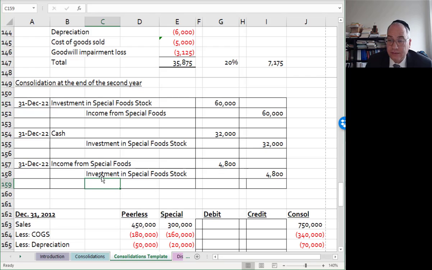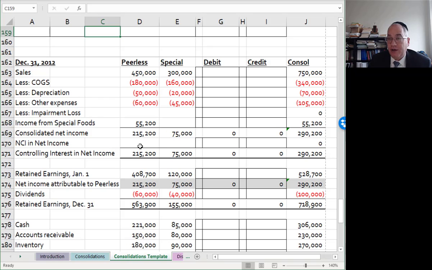And now we do a whole other consolidation. The helpful thing you might want to do here is pause the video and try this out yourself, because it's the same basic thing. It's just going to the next year, and if you can do this, then you pretty much know what you're doing. After I say first thing to do, you can pause the video, try it, and then restart the video to see if you got it right.